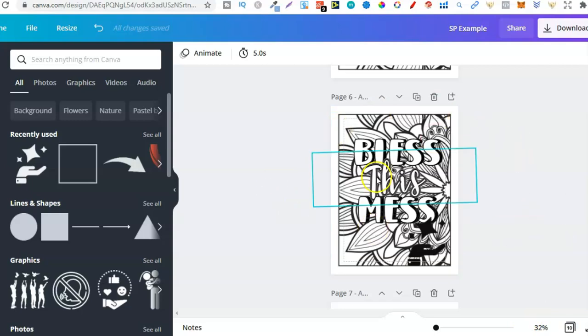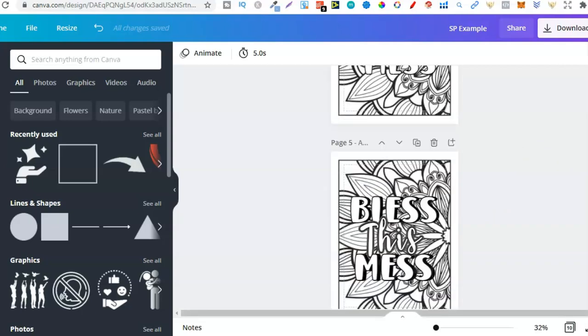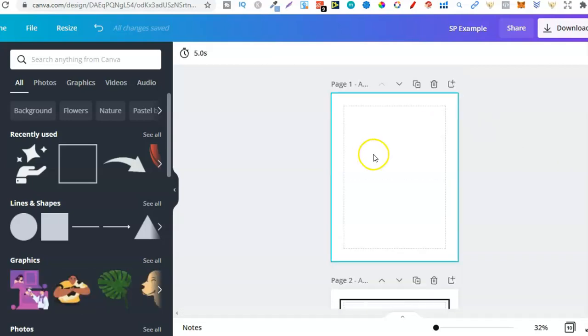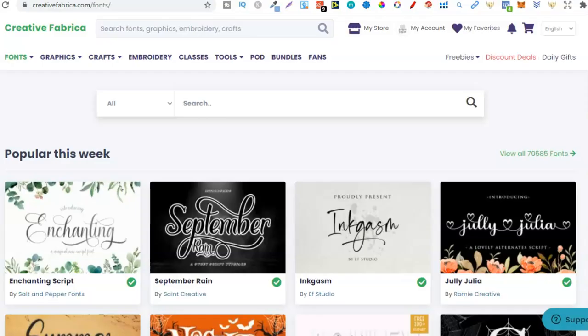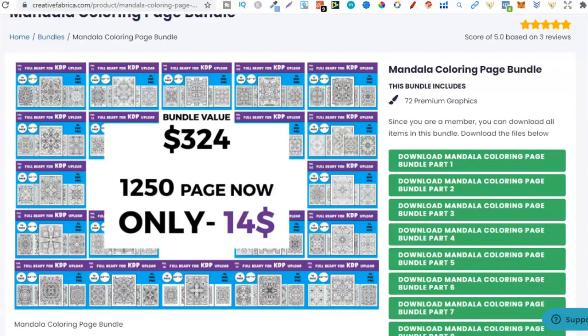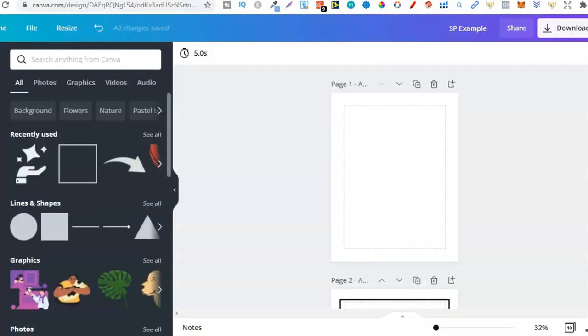Again, I could create a whole book, or I could just create individual pages and sell them over on Etsy. Now, my point is I'm showing you exactly how I do things. I start off with the blank page. Well, in fact, when I'm over on Creative Fabrica, I find all the graphics I want to use first. So if I'm going to create a mandala colouring book, I normally go through and find all the mandalas that I want to use, and then I come over here in Canva and put them into their own folder.